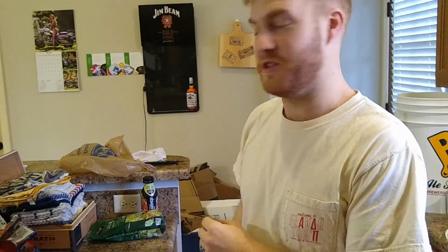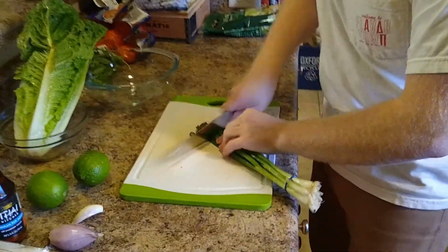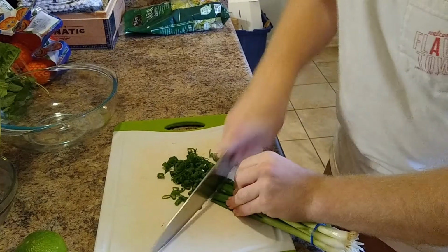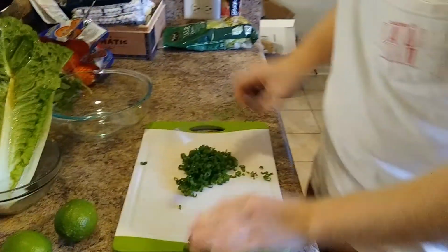Okay, next up, we're gonna get all the ingredients besides the chicken because I did forget the chicken. You're gonna take your sprig of green onions, lay them out flat like this, and you're just gonna go nice little quick chop. This recipe usually calls for 3, so we're only gonna do about half of 10, because that's good math.